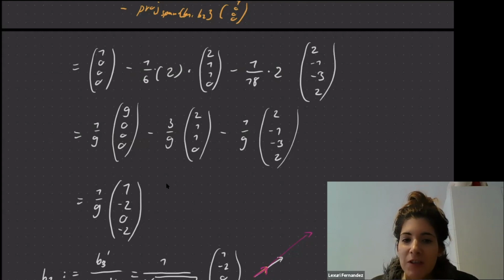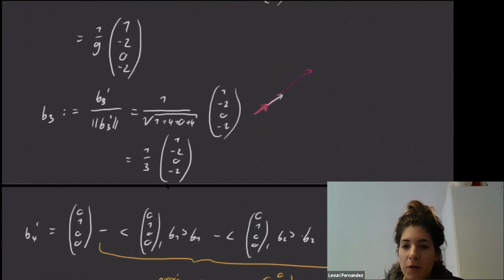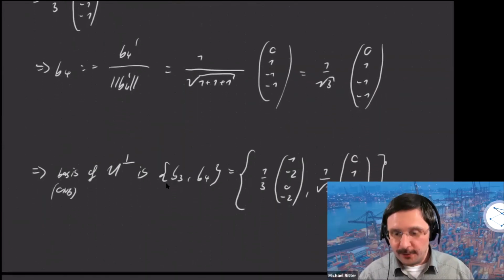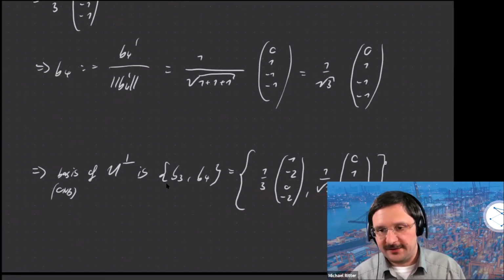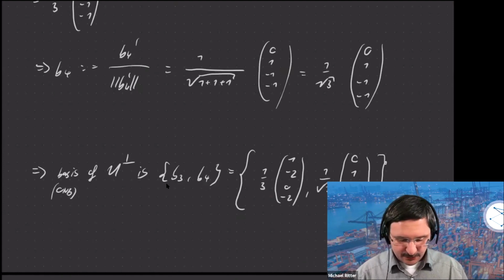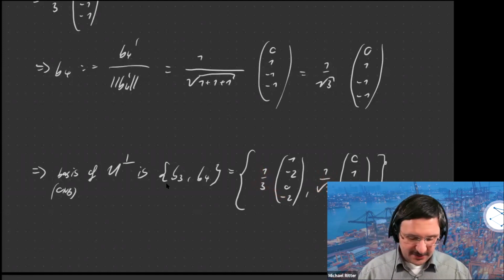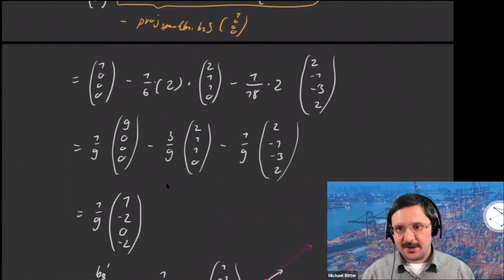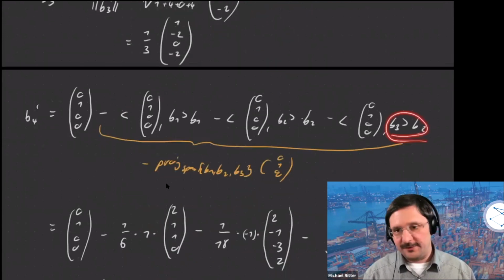Could you leave out the coefficients of the vectors in the basis, as it is not stated that U ortho has to be an orthonormal basis? So if you want an orthonormal basis, then of course you'd have to keep those. If you just want an orthogonal basis, or any basis, then of course you would not have to keep those. You could just do without those then. Yeah, that's fine. But still, as I mentioned, at least for B3, you cannot skip the normalization step, because you need a normalized B3 in computing B4.